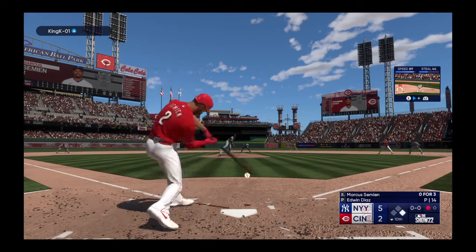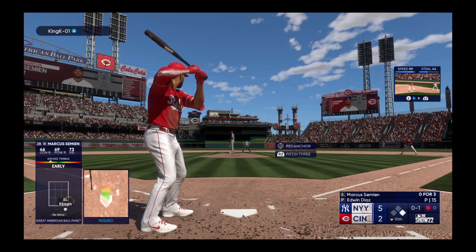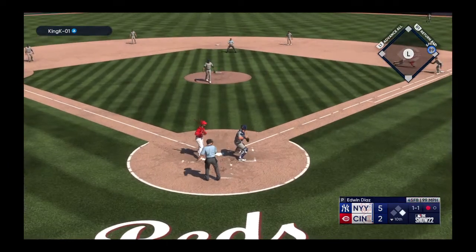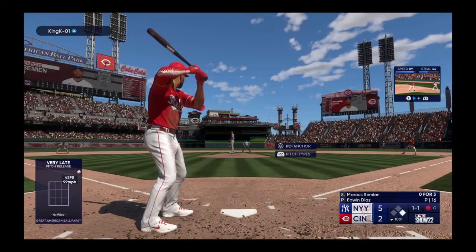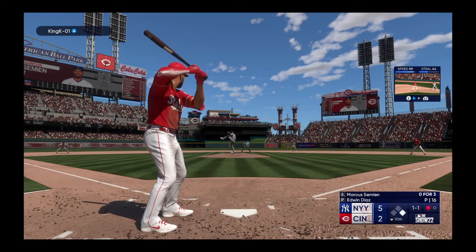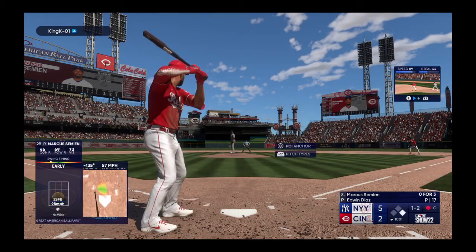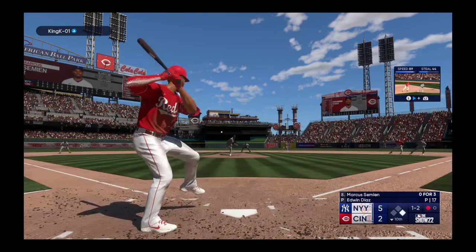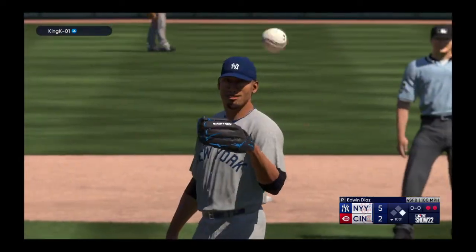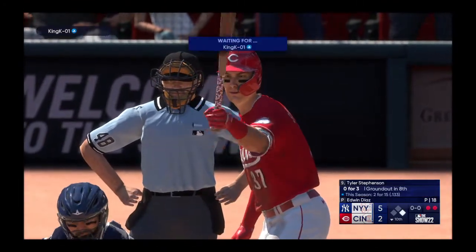Now it's going to be Marcus Semien. Swings through that one. 0-1. And there's something you don't see very much in today's game, the pitchout. Righty delivers. And a count 1-2. Zimmer at first, one gone. Swing and a miss. And he's down on strikes. That's out number 2. Here's the catcher to hit, Tyler Stevenson.